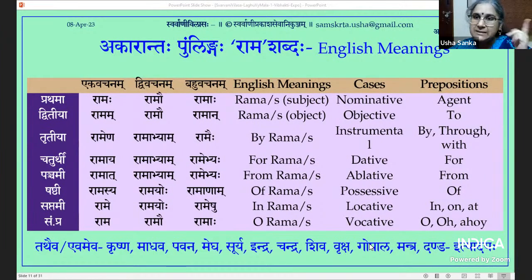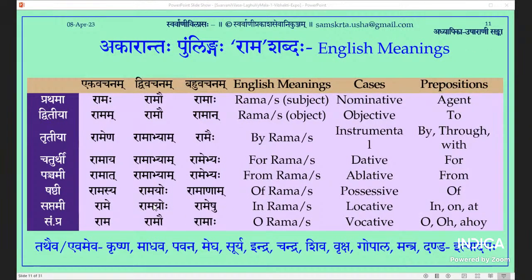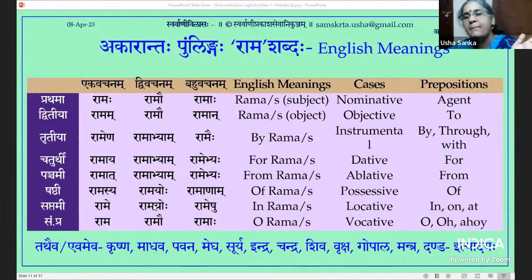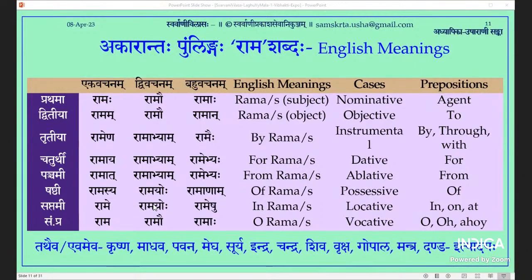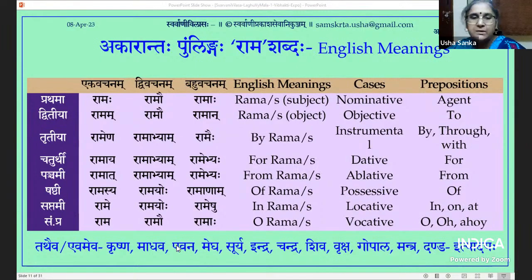If I want Gopala, in 2 Gopalas, I want to say, then in is Saptami Vibhakti. Okay, Rama. So in 2 Gopalas, Gopalayoho. So I'll just remove Rama and put Gopala. As simple as that. So whatever word I want, Pavana is like wind. I want to say too many winds. So I'll say 2. 2 is objective, so I want to use accusative case, objective case. And I want many, then the Bahuvachana, then the form is Raman. Then I'll take Pavana and I'll say Pavana.